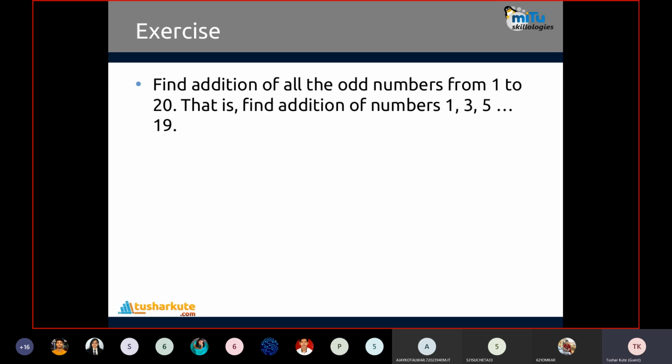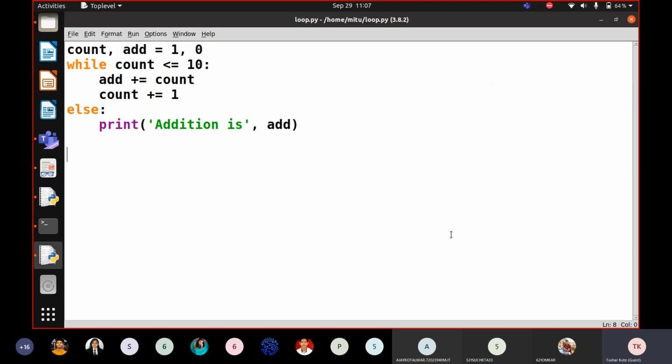We have already seen how to find an odd number: mod by 2 equal to 0 is even, and mod by 2 equal to 1 is an odd number. But remember that this condition is not required here. Because in a series, every alternate number is odd. Let's see how to do this one.